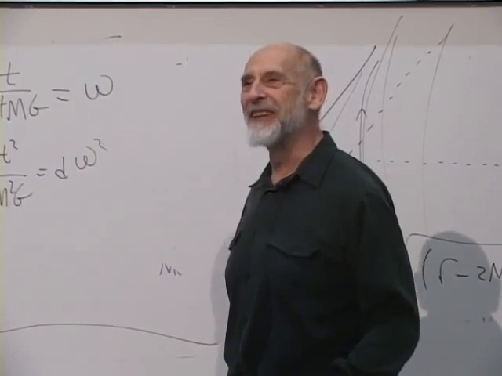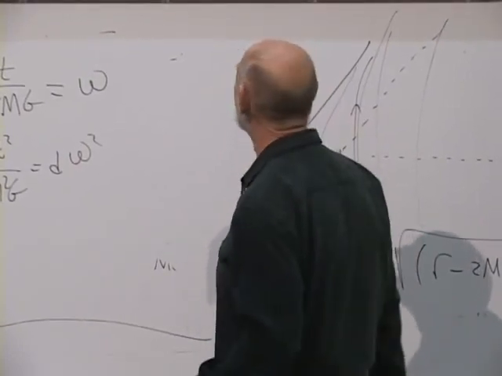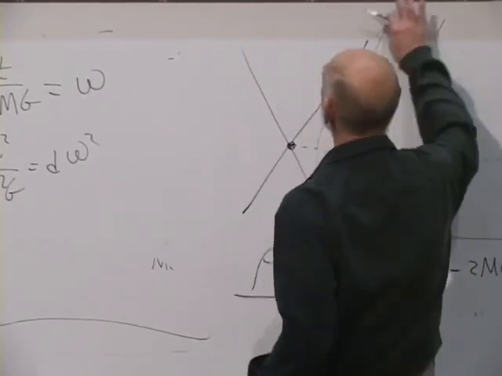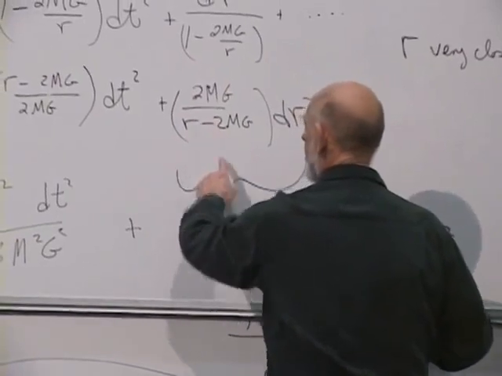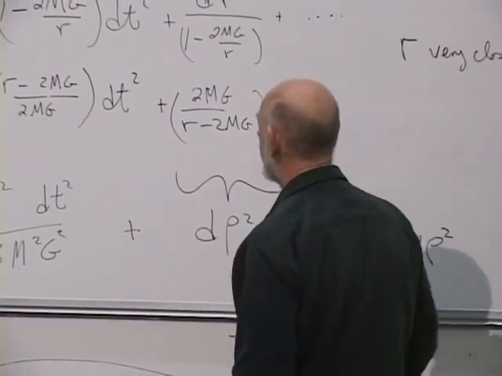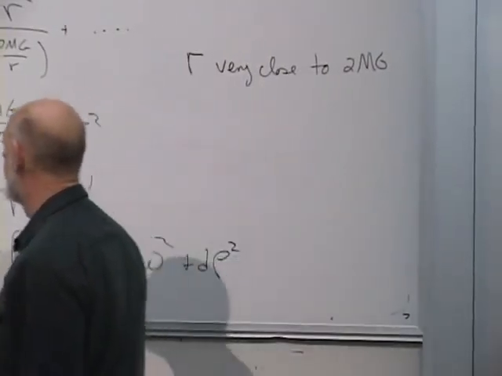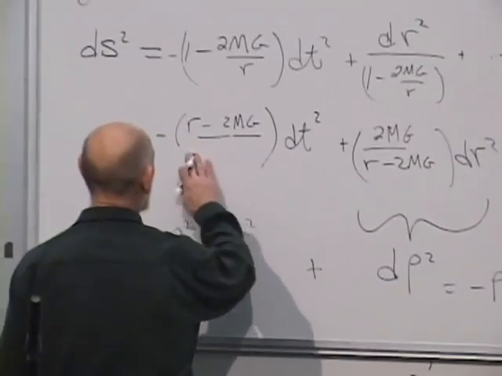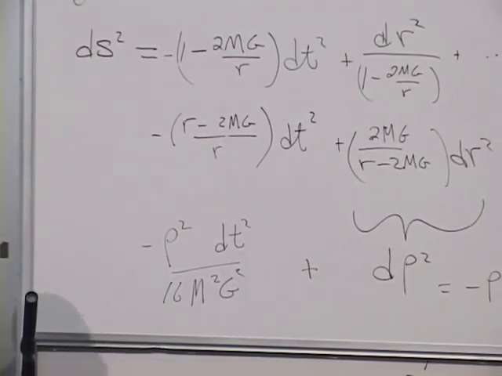State again what you stated. It seems like the third equation doesn't follow from the second. I don't know. Third equation, 1, 2, 3. Here, from here to here? Yeah, especially the first turn. He's got the comment on the right-hand side, R very close to 2 mg. Oh, okay. If I put R here, then does it follow? Okay.